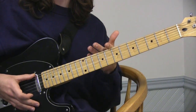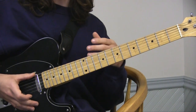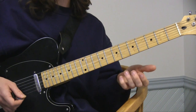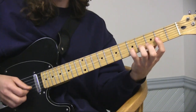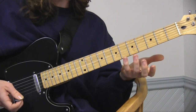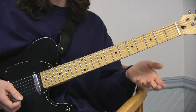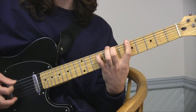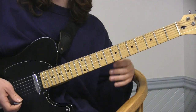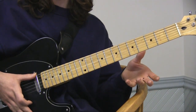It's about taking that DNA exercise and messing with it creatively. It's like saying, okay, I know this more complex lick is in these boxes, and anywhere you find that descending chromatic phrase, you're going to be able to use this lick. Maybe not equally over every chord, but if you're just playing over a drone or over a one chord, you can definitely mess with this and see what works. It's a really good way to start.